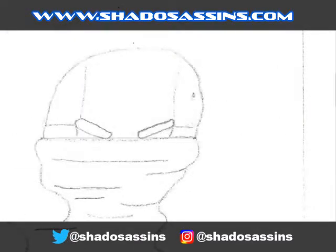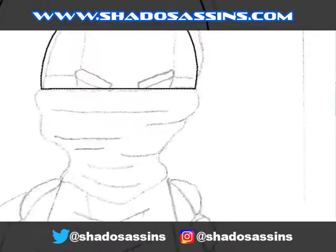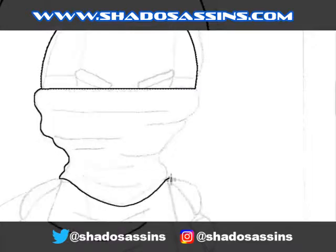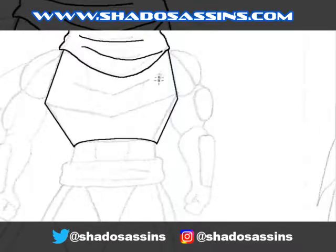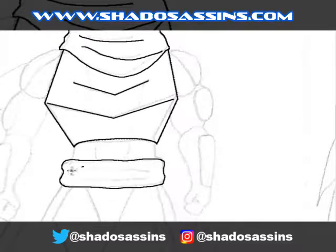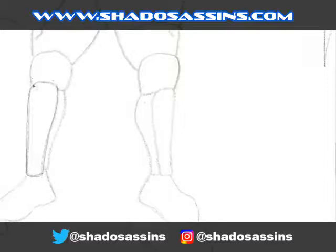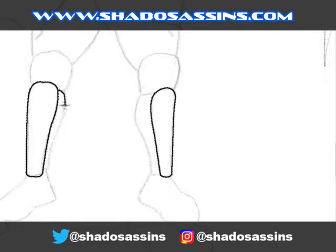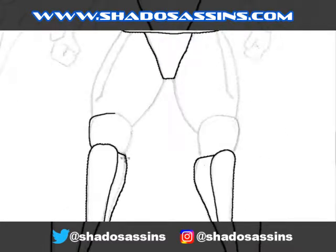It's Alan Thomas, aka Shadosassins, and today I have more character designs for my upcoming comic. These designs I might as well refer to as the Three Ninjas. I've never really done designs in this fashion before, and what I mean by that is I've never actually done three designs that all look extremely similar but have their little differences about each one, and then subsequently colored them all at the same time.